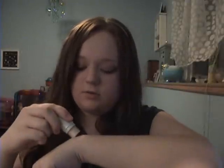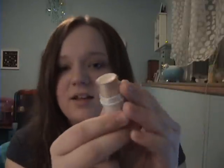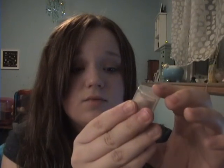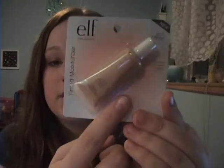Let me swatch it. I'm running out of places to swatch. Okay, I swatched it there. I rubbed it in. This is if I don't rub it in. Let's see. That'd be nice for spotlight. Or what? Highlighting. Because it's not a complete white, but it's a really light nude color. And this is from their... yes, it's from their $1 line, so it's a dollar. Duh. Alright, next thing I got was the $1 tinted moisturizer.